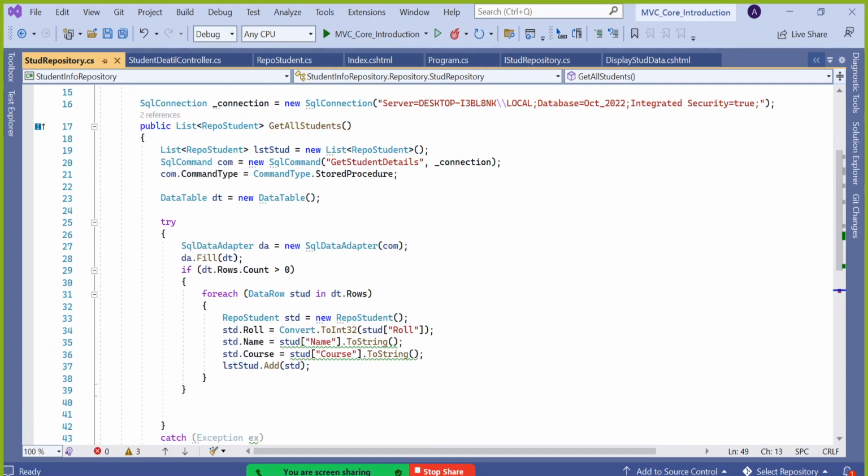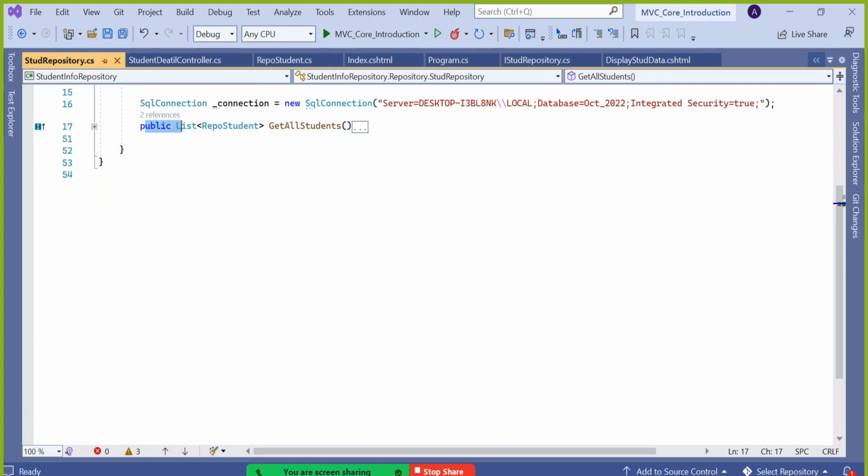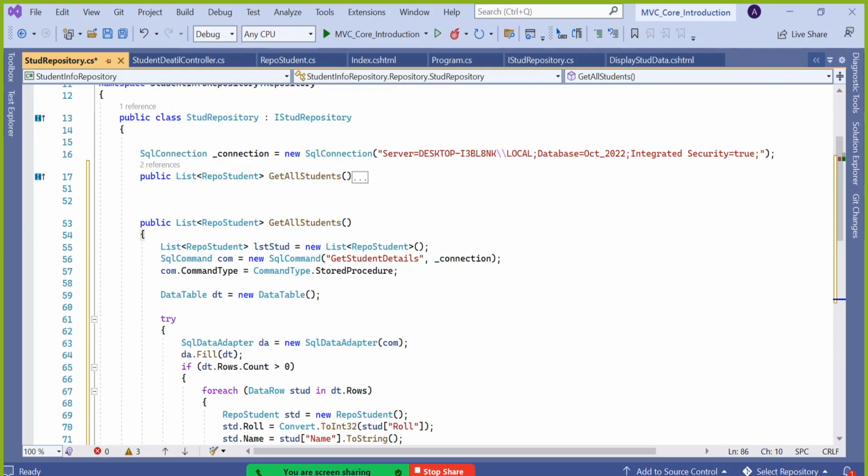So what I will do, I will just copy paste this function. Then I will change it so that a lot of things I can reuse. I copy pasted it. Now you advise me what are the changes we should do. Should I name this function as InsertStudentData or something? InsertStudentData. When you develop in real time also, this kind of activity you just adapt. If already one function is there and 70% matching, why not copy paste and change it? And think about the return type and input type.